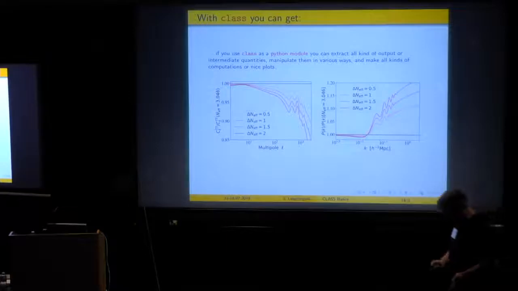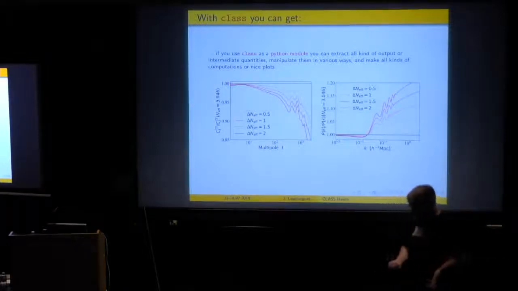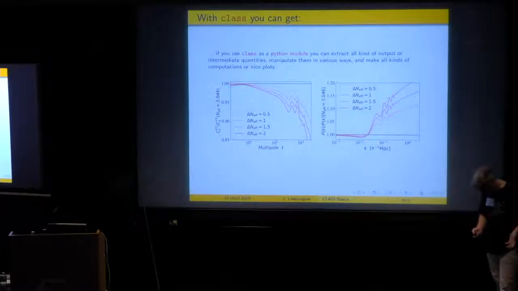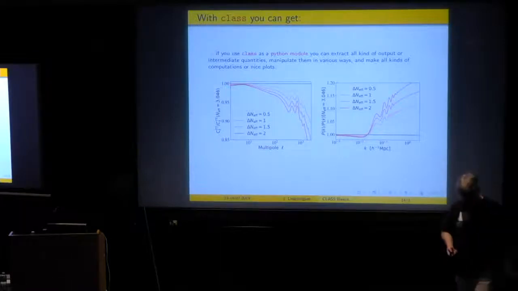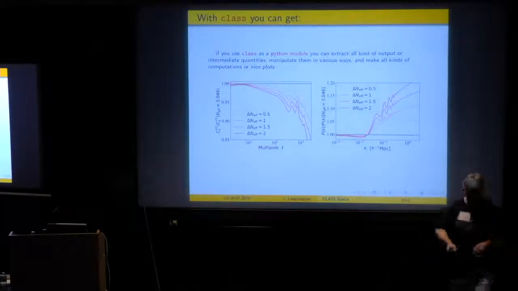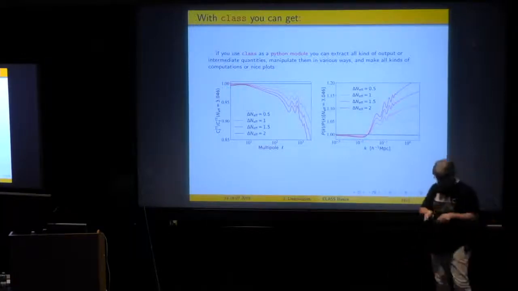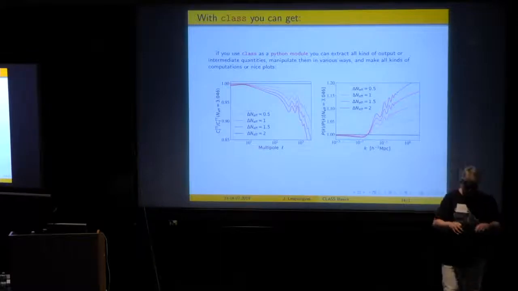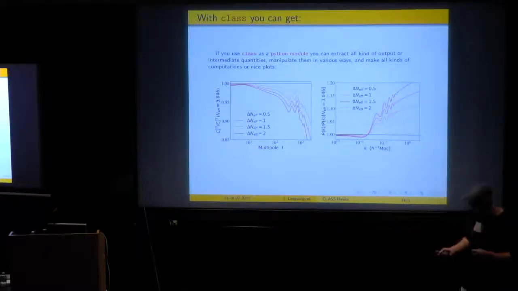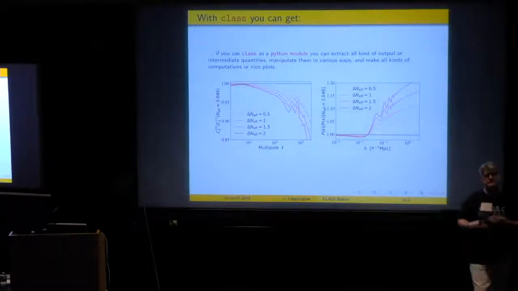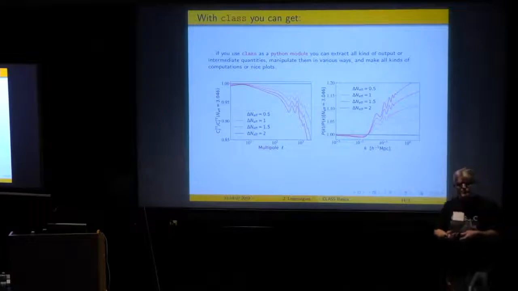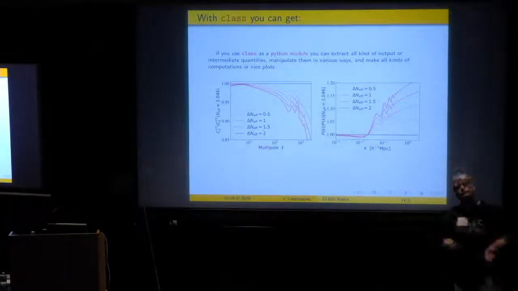That's very nice. For CLASS, it's possible since there is a Python wrapper for CLASS. Now CAMB also has a Python wrapper, so you could also do it with CAMB. And this allows you to work in a much more modern way, in which you are not going just to run the code 10 times from the terminal and then assemble everything in a figure. But you run the code from a Python script, and directly inside this Python script, you do some nice manipulation of the outputs of your data in order to make some nice plots.